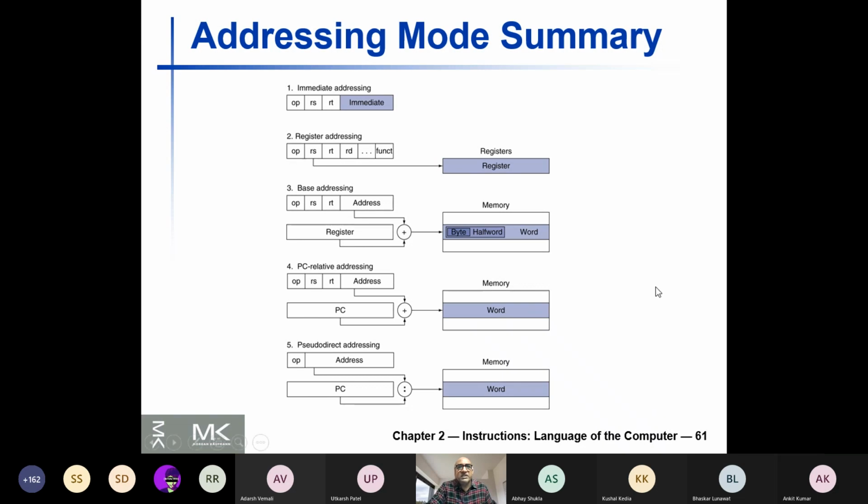Okay. So these are the various addressing modes that we can come across when you are performing the MIPS instructions. Some may be immediate addressing where no address is required, register addressing, or base addressing, where we are fetching by using an offset, PC relative, then pseudo addressing, or the addressing used in jumps where the content is in the register.